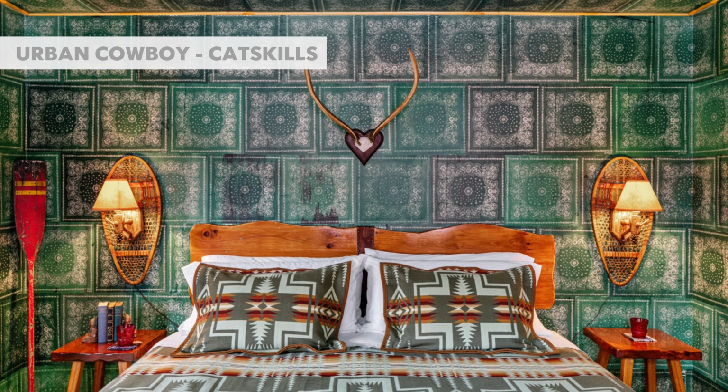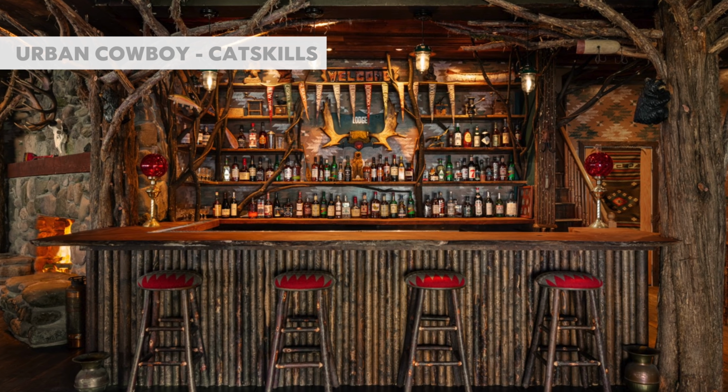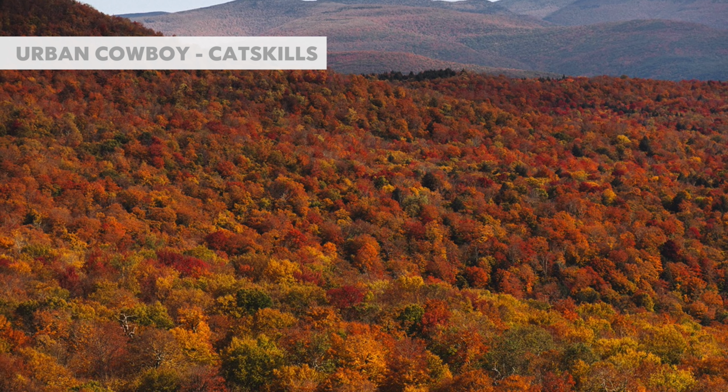You know, there's this mix of kind of cabin versus cool that kind of comes together. I love the bar. That's so sexy. Order me up a Negroni right now if it's cold out. And I guess what you can do is hang out on the porch with your snuggly bear blankets and all the rest of that, and look out all over the fall color and the dustings of snow come winter. Ooh, baby, Urban Cowboy. Look that one up.